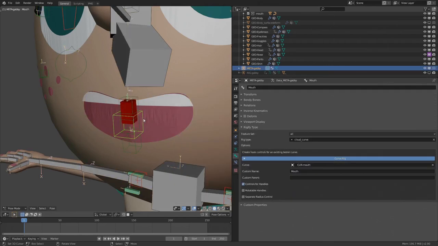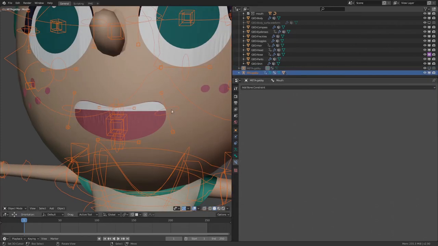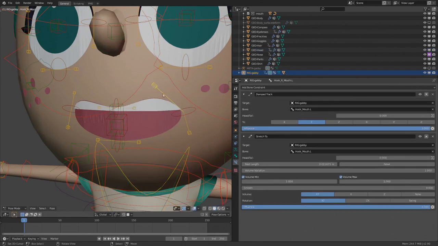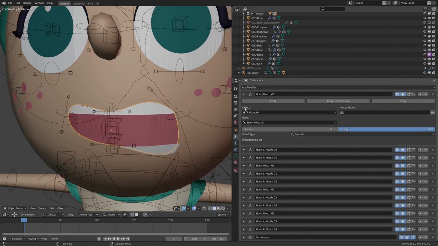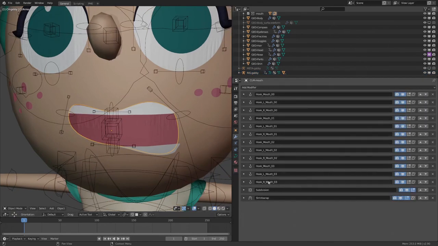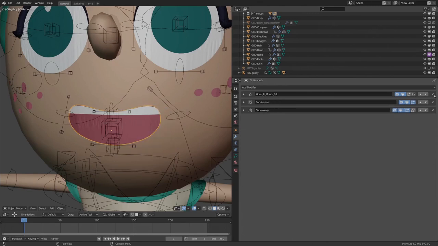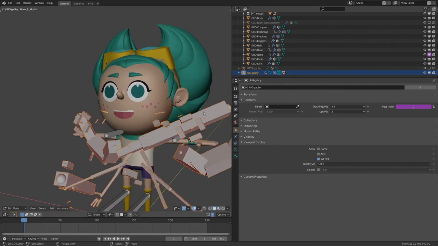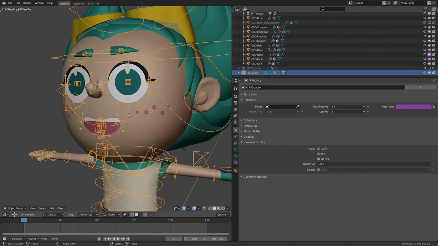And so if we read the description for this, it says create hook controls for an existing Bezier curve. And if we look at the generated rig, you can see that it did just that. So it created these controls to control that curve. And in case you're not sure how that's done, you can hook curves to bones using hook modifiers. And so these were created by the rig generation process, which means I can delete these. As well as, by the way, I could go into the generated rig and just make a complete mess of everything. And as soon as I regenerate the rig, everything is back to normal.